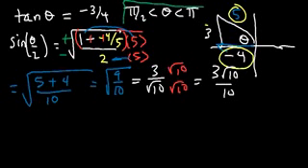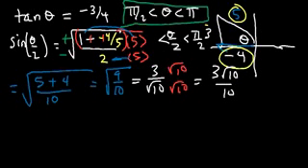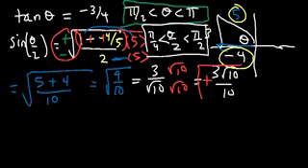Now, let's look at this. Theta is between 90 and 180. So theta over 2, if we divide each of those by 2, it's between pi over 4 and pi over 2. So pi over 4 is 45, pi over 2 is 90. That means the half angle is in quadrant 1 if the angle theta is in quadrant 2. So in quadrant 1, everything is positive. So between these two signs, we're going to pick the positive one. So that's what you've got to do if you have to choose between positive or negative. You've got to find out in which quadrant theta over 2 is located.